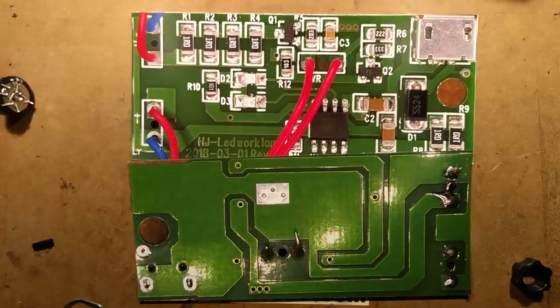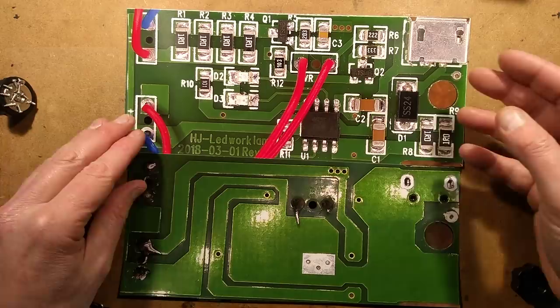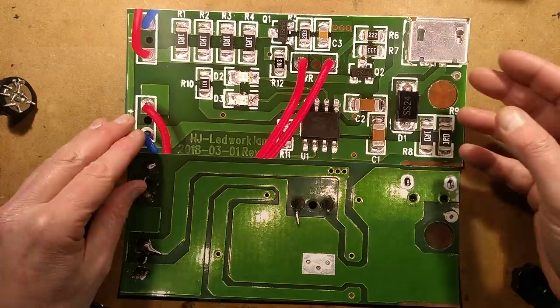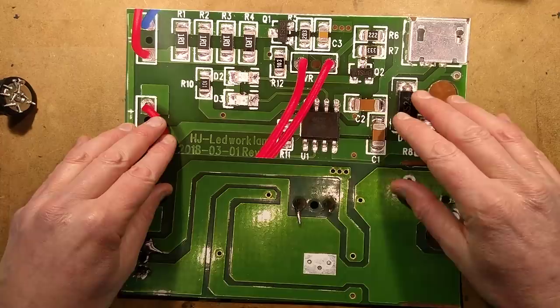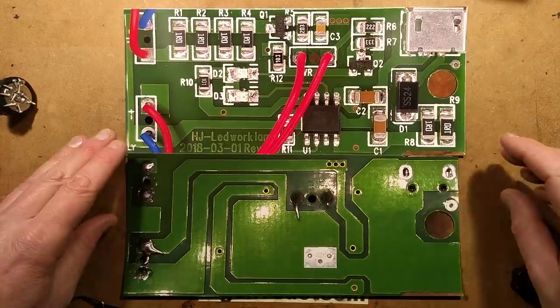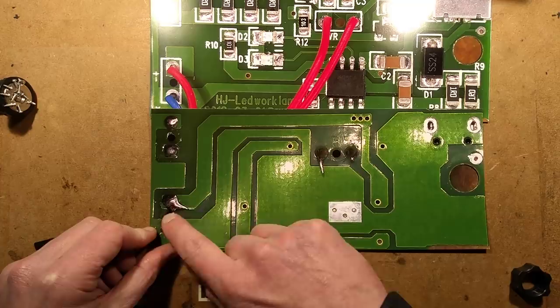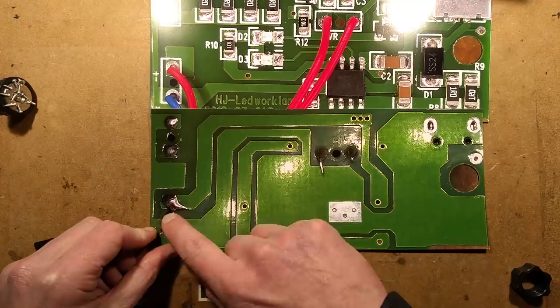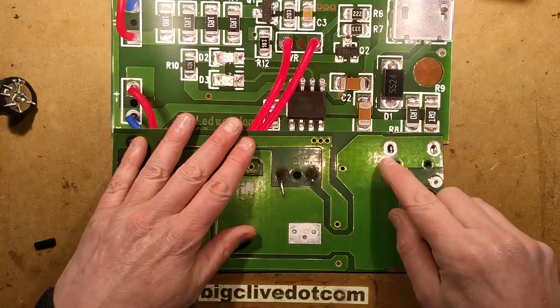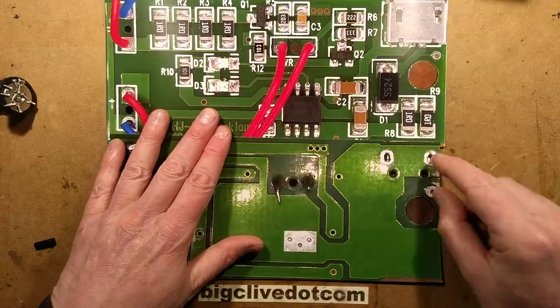Here's the circuit board — I've flipped it for clarity. It's really simple. There's a chip here; I thought maybe it was doing digital intensity control, but no — it's all linear, all analog. This is a standard TP4056 type chip, the standard charge regulator, driving its two LEDs, the current programming resistor, and some decoupling capacitors. Notable: there's a big solder splash almost touching the battery connector pad — not good. The USB connector also has very little solder, so I'm going to reinforce that as well.